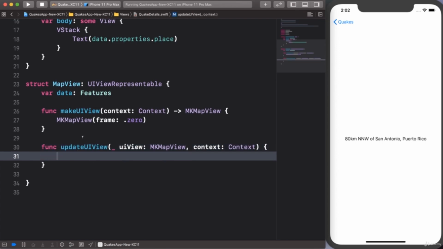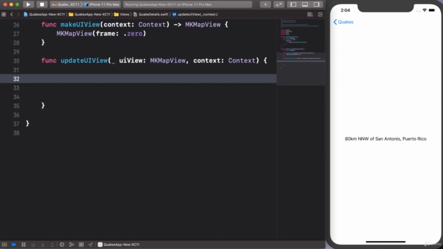Now the update view, as the name implies, is where the view is going to be updated, meaning this is where we can actually write out the user interface, in this case, our map. So the construction of our map is happening here. I think I've said that it's going to happen in the make function, but not really. We're just making sure that we have the view to show the map, right? So the actual work happens inside here.